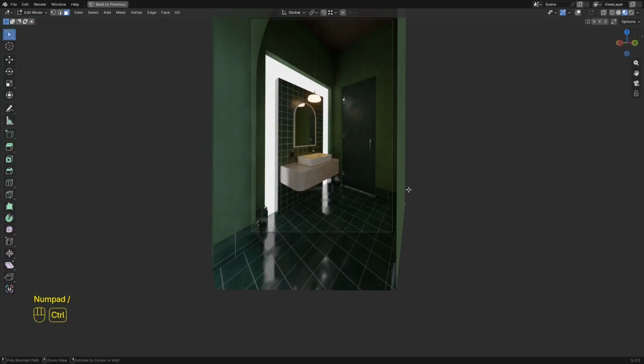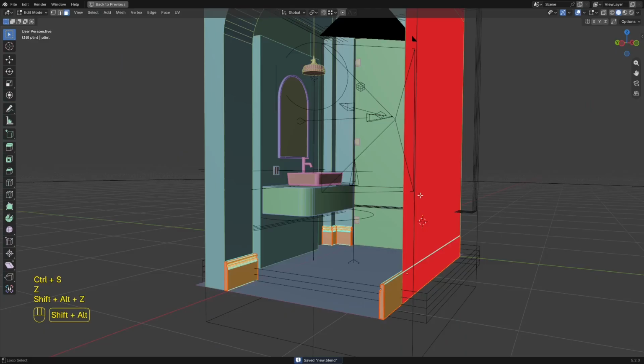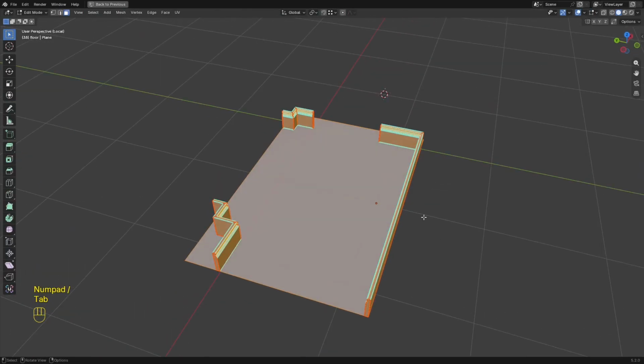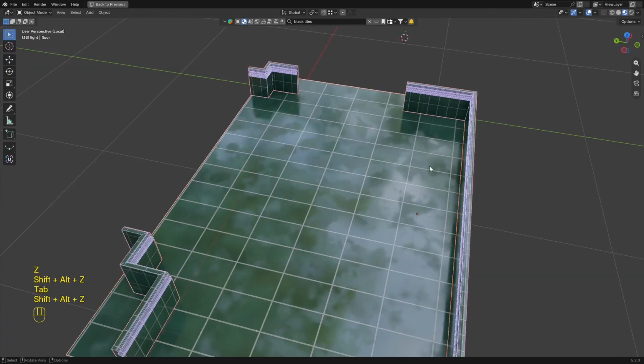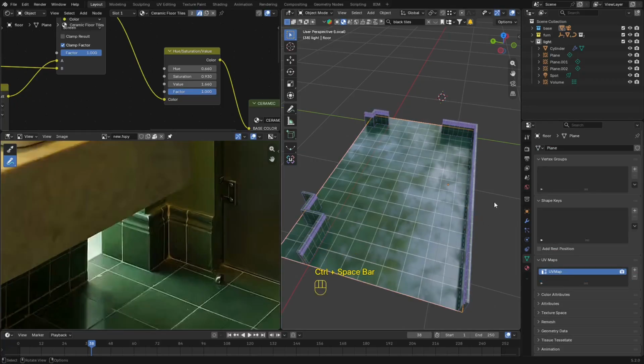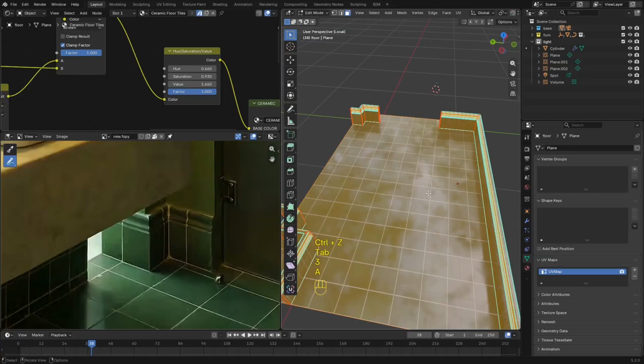So as you see, we can make it with the box mapping, by the way, as I think. Maybe. Let me use only one UV map channel and make it with box mapping.